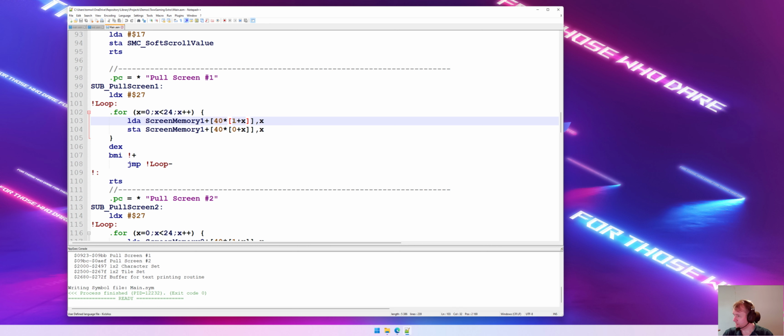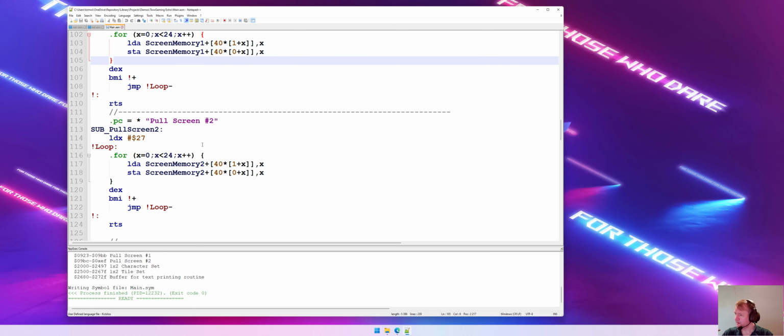So it fetches from line 1 and writes it to line 0, then fetches from line 2 and writes to line 1, etc. That is the way you have to do it to actually pull the screen. If you copy it in any other way, it will be wrong.